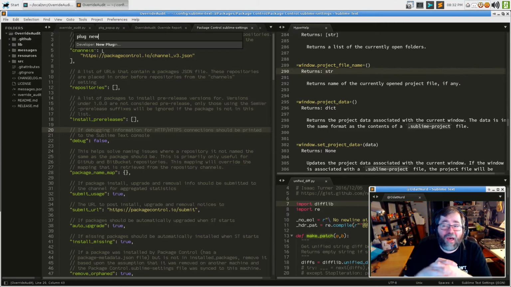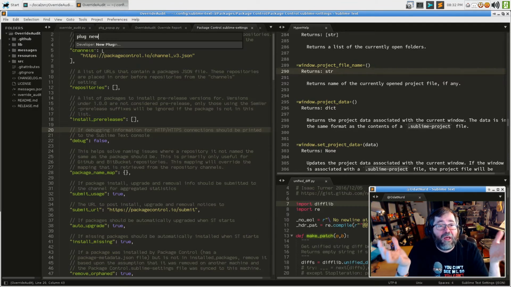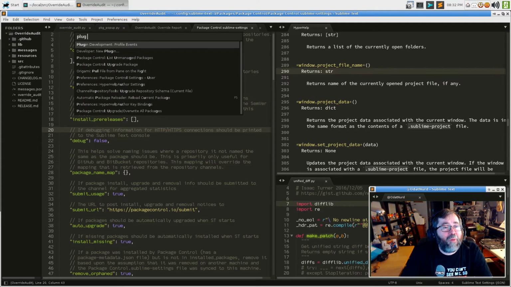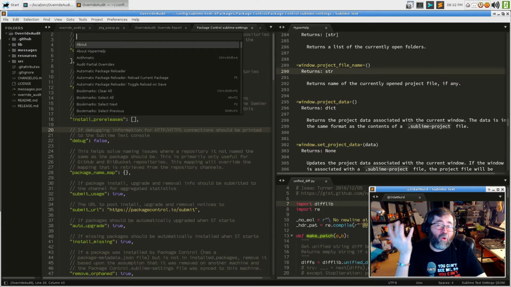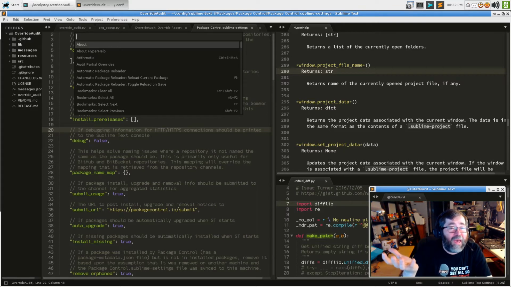But in any case, I think you'll know that if you just create a file named anything.sublime-commands, those commands will be added here to the command palette. And it doesn't really matter what file they come from. You could name it default.sublime-commands if you wanted to. Now, Sublime automatically sorts the list of commands in here so that no matter what file they come from, they're always sorted. Now, this particular package wants to update this with all those missing commands for reasons known only to the author of said package.